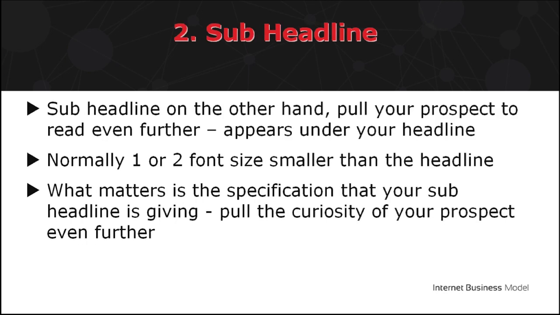Next is the subheadline. Every good headline must have a subheadline to support it. If the start of your headline serves to hook your prospect's attention, the subheadline, on the other hand, pulls your prospect to read further. This usually appears under your headline, or it can be above it, and is 1 or 2 font sizes smaller than the headline. The subheadline is also important to catch the attention of page scrollers, to read what they are interested in. So what matters is the supporting sales copy the subheadline is emphasizing, as it helps to pull the curiosity of your prospects further.